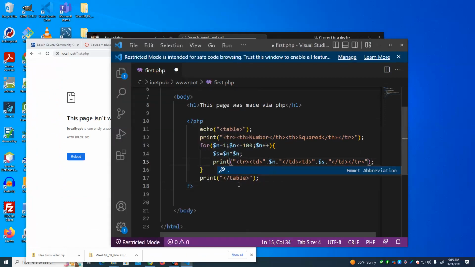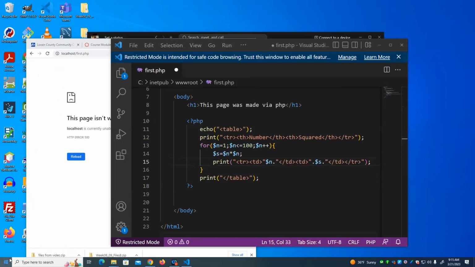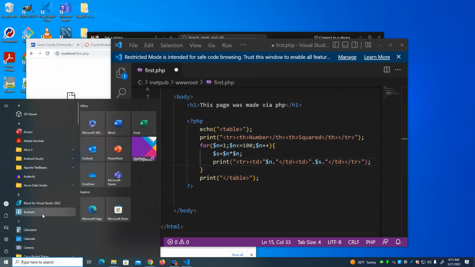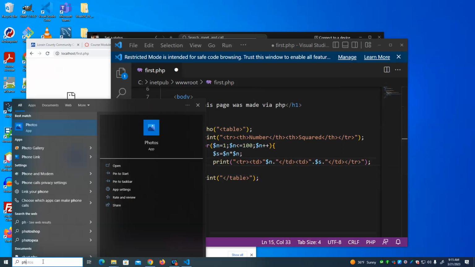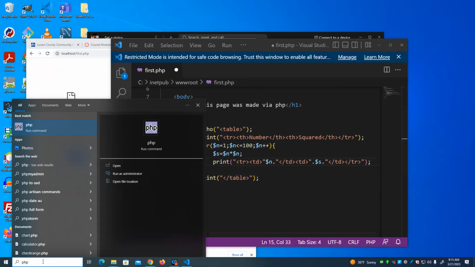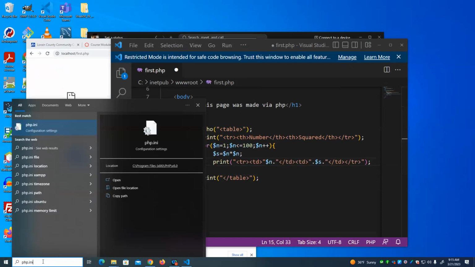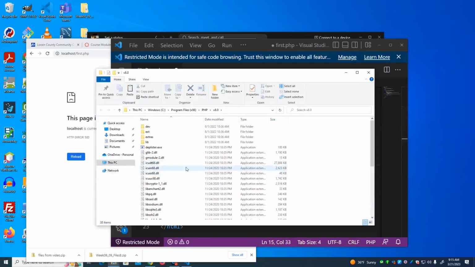You can actually get more descriptive error messages by editing a file called the PHP ini file. And that file can be found here. Let me search for it. It's in this folder, and you can search for it on your machine.